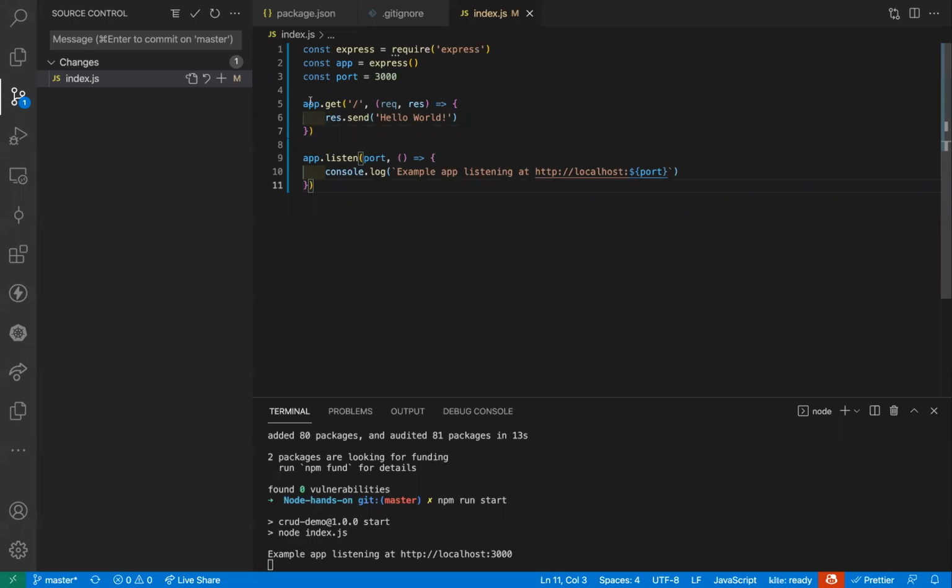Okay, so yeah, so app.get basically created a get request. Okay, I'll repeat. So app.get basically created a get API on slash path, and for an API, the first argument is usually the path at which you want to create the API.